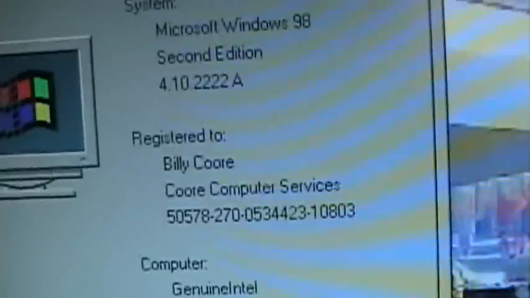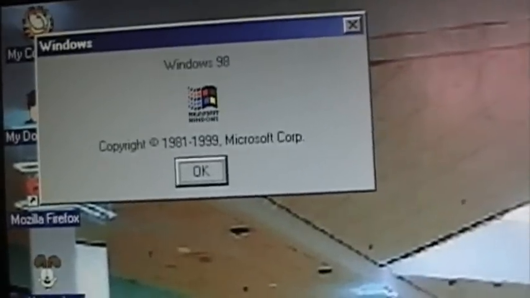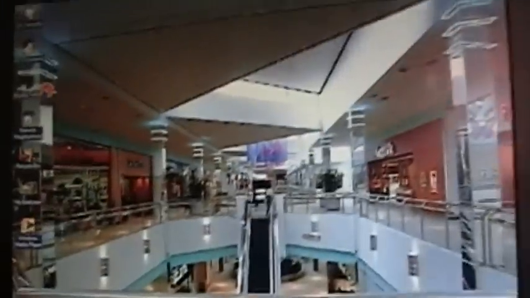System properties. Device manager and all that. Let's go to WinVir. Here we go. And I got Mozilla Firefox 2.0 installed on here because this is the last version of Firefox to run on Windows 98. And I did install an Ethernet adapter that came in my Thriftstalgia computer into this computer. And so I am officially on the internet with Windows 98.